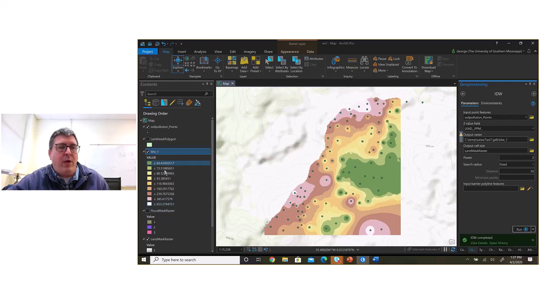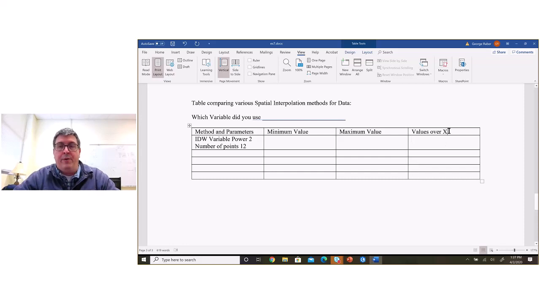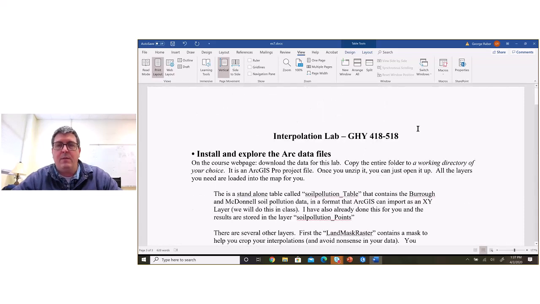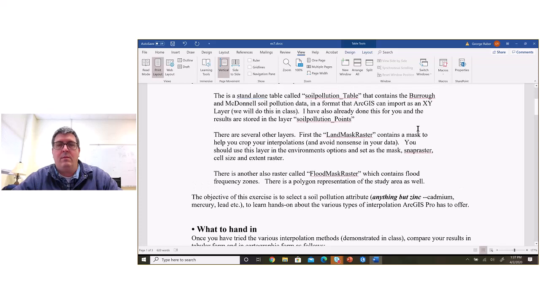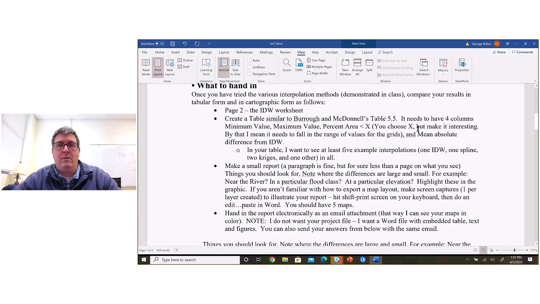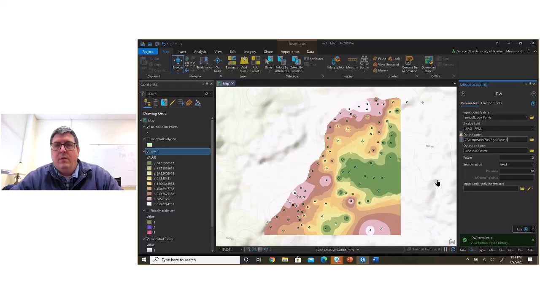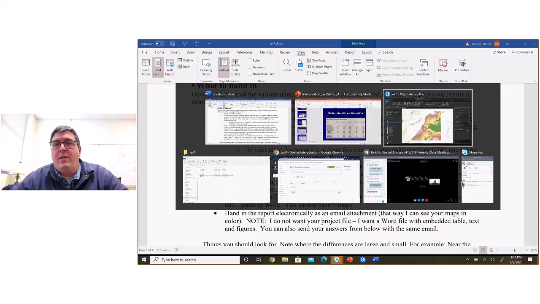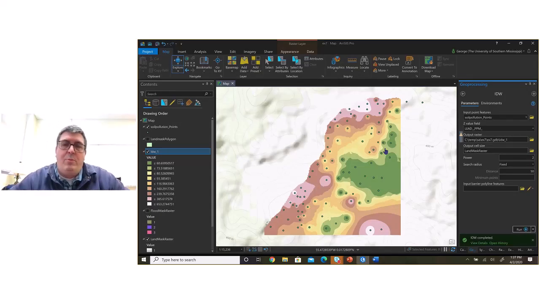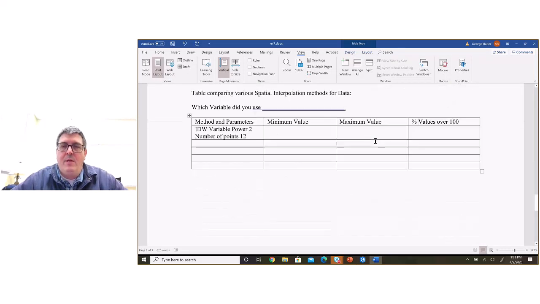Okay? So we just need to pick something towards the middle of that range. So what could we pick? Well, 100 falls nicely toward the middle of that range. So let's say the value is over 100. Okay, it's actually the percent. It's the percent of values over 100. I think that's what I said. The percent area. Well, the percent of cells and the percent of area is the same. Okay, so the percent of cells or values turns out to be the percent of area over, and we're going to choose 100.